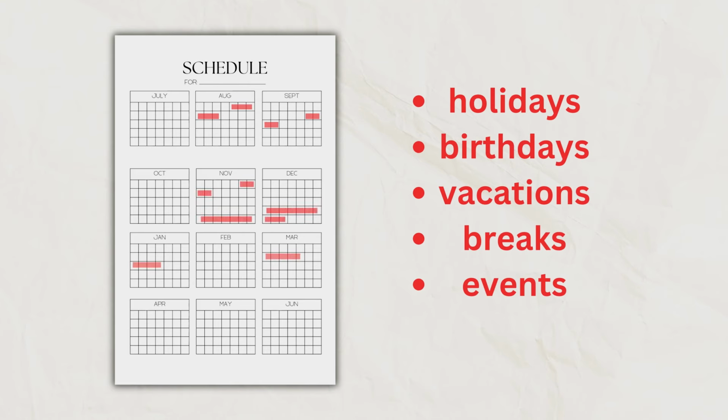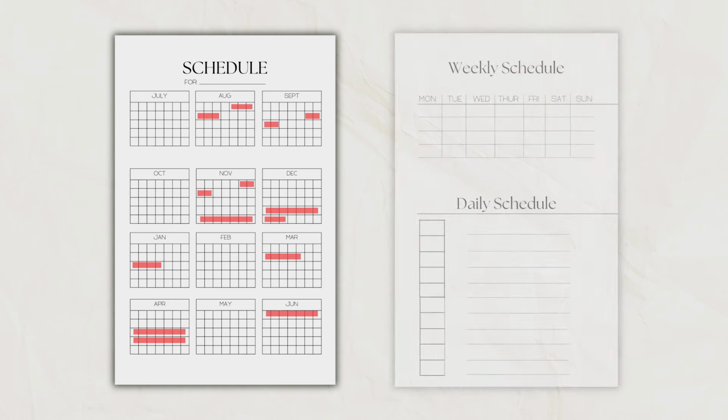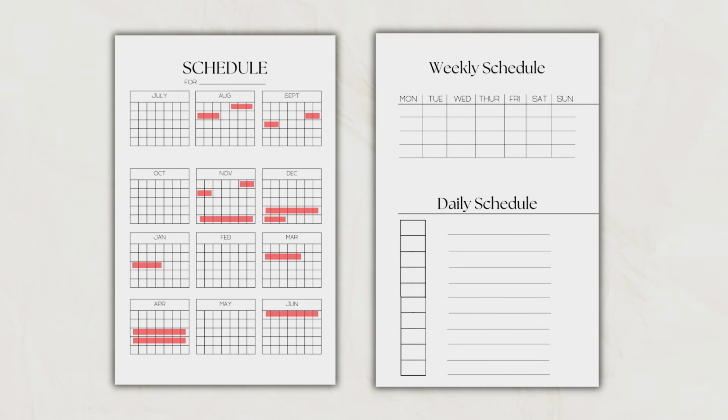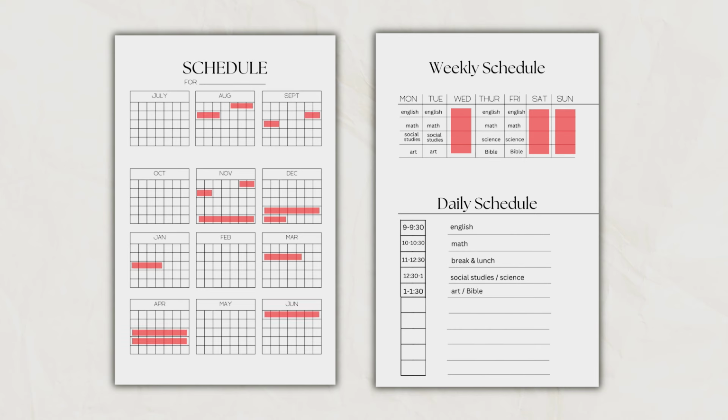Now that we have an idea of what we're going to teach, we need to figure out when we will be teaching them. Take the annual schedule and mark off any days off, so holidays, birthdays. And then we also have our weekly schedule, and this is where you figure out which days during the week you will be teaching. We're going to do 4 days, and then the daily schedule, pretty self-explanatory. And this is the part where we really have to be honest with ourselves. If we want to be successful, we have to be realistic.